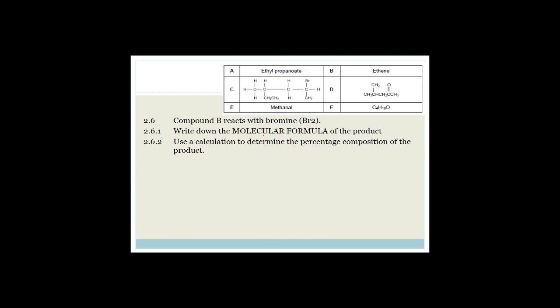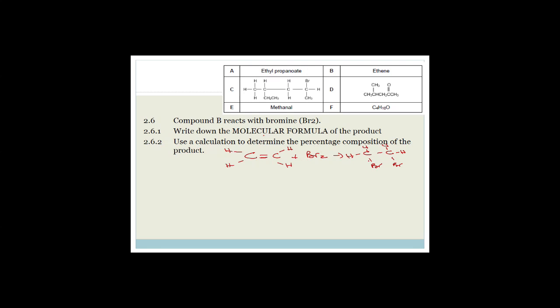So the structural formula would be ethene, and let me just go through what's going on here. We've got C double bonded C, hydrogen, hydrogen, hydrogen, hydrogen. Bromine has been added to it, and it's obviously an addition reaction, which means that bromine is going to break the second bond, and you're going to end up with hydrogen, hydrogen, bromine, bromine, hydrogen, hydrogen. Right, so that's actually what's happened.